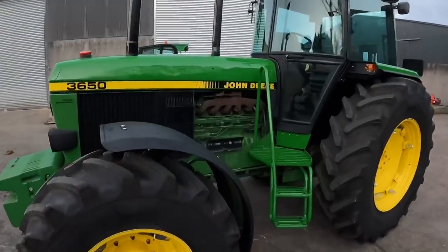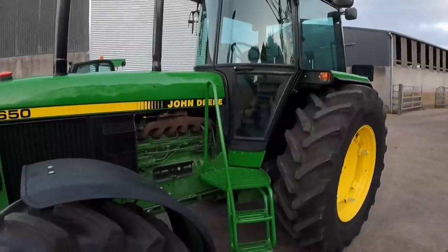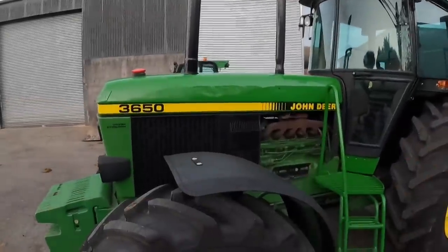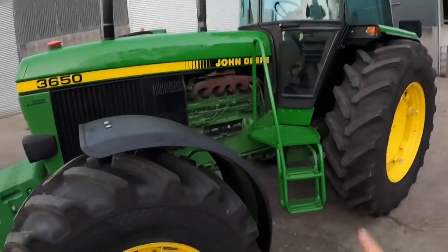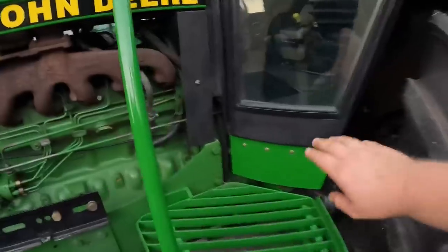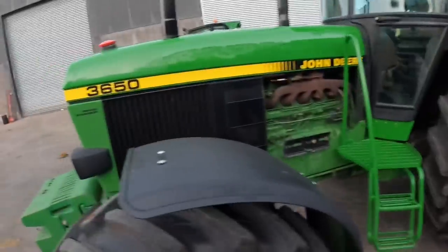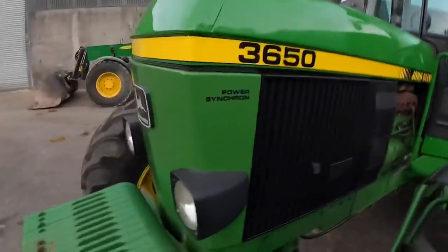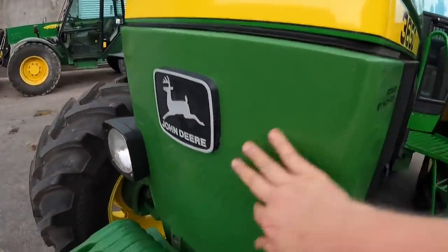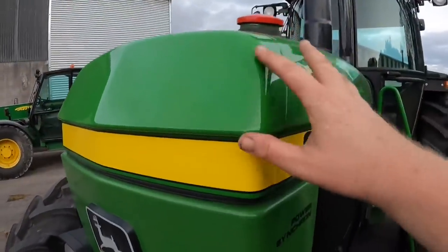So what have we done paint wise? Well, I told you that we were getting the tin work all painted, so the roof, mudguards, and bonnet have all been painted. The step has been painted. See the little bracket here, or little panel here underneath the door. There's another one around the far side. They've been painted as well. The only painting that's left to be done on the actual tractor itself is this part here. Going to give it a new coat of paint just to match in with this here. This is nice and shiny and fresh.